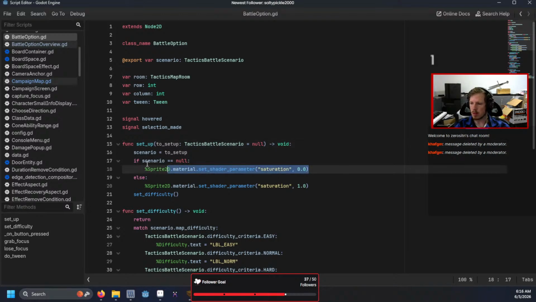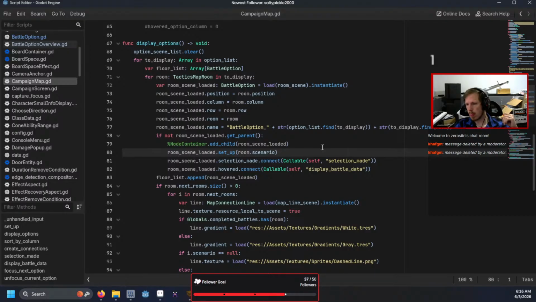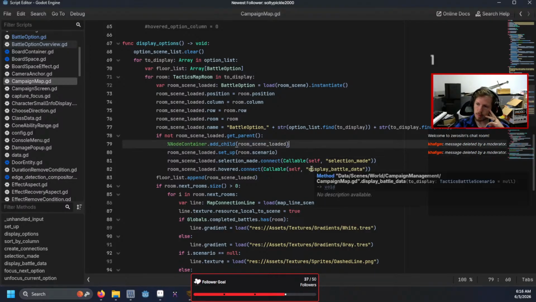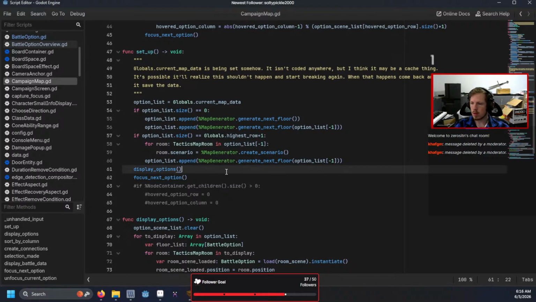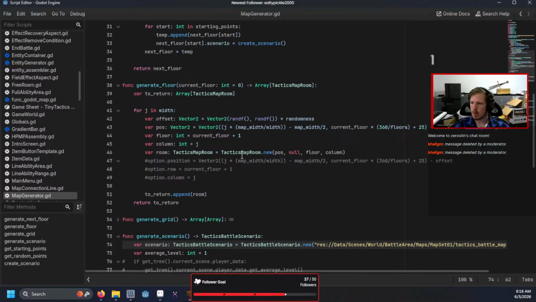If scenario is null. Okay. Map generator, create scenario.